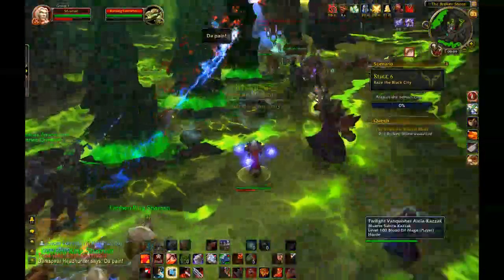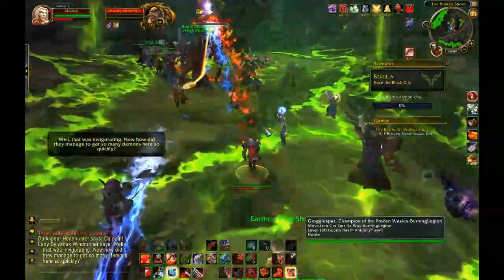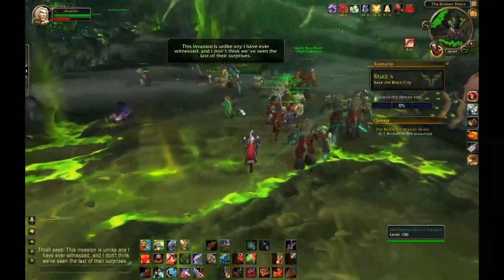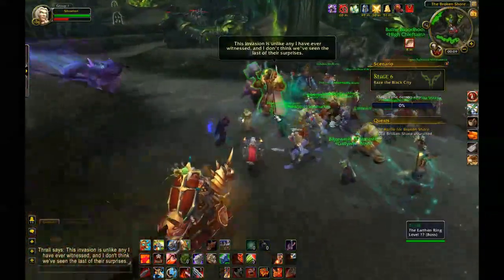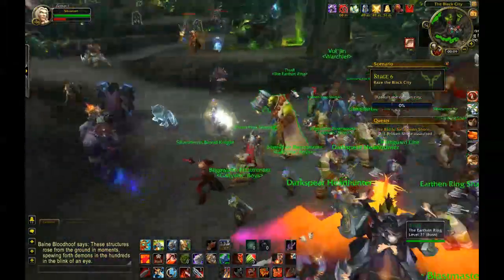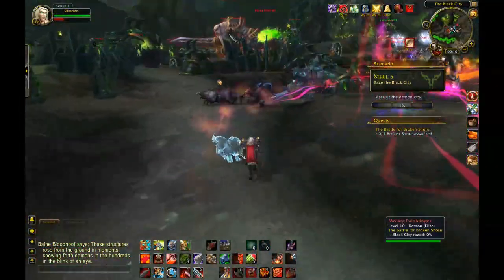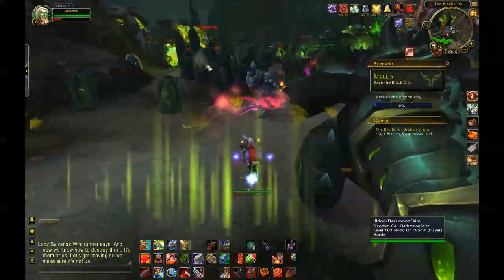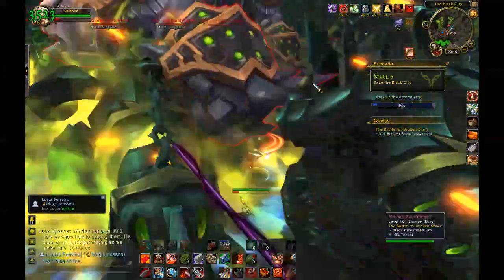The pain! Well, that was invigorating. Now, how did they manage to get so many demons here so quickly? This invasion is unlike any I have ever witnessed. And I don't think we've seen the last of their surprises. These structures rose from the ground in moments, spewing forth demons in the hundreds in the blink of an eye. And now we know how to destroy them. It's them or us. Let's get moving so we make sure it's not us.